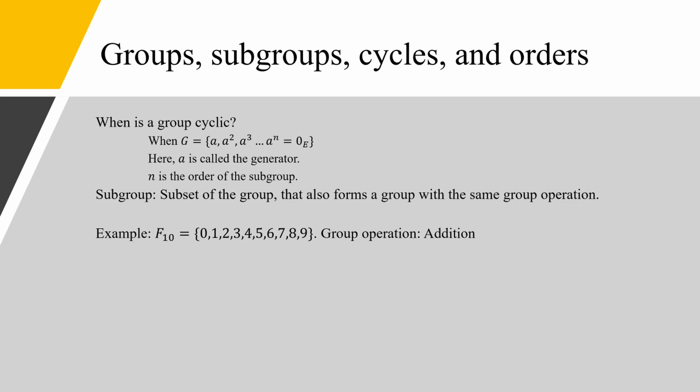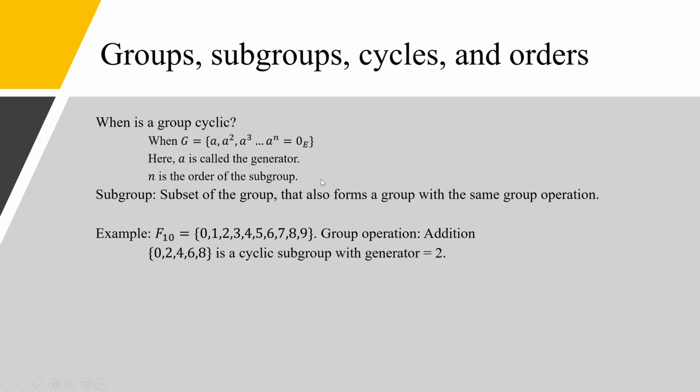So let's look at a small example. This is a group of whole numbers from 0 to 9, and let's define the group operation to be addition. I make the statement that this set is a cyclic subgroup with generator equal to 2. Let's tie this in with what we've seen here. I'm starting with generator 2. What does that mean? 2 plays the role of A here, which means I should be able to compute 2, 2 power 2, 2 power 3, 2 power 4, 2 power 5, and so on. And when I say power here, again, it's not ordinary multiplication, it's performing the group operation, which in this case is addition.